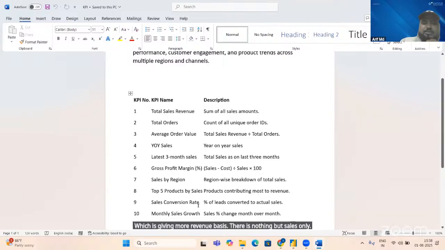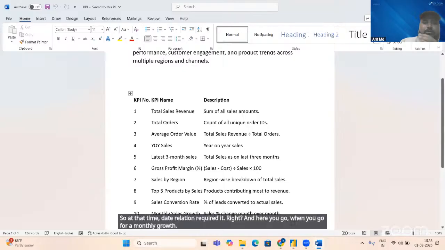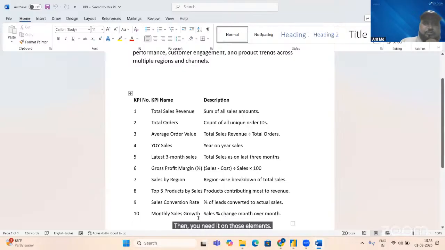Sales conversion rate is the percentage of leads converted into actual sales. So when you're converting leads into actual sales, at that time a date relation is required. And when you go for monthly growth, you need those elements too.